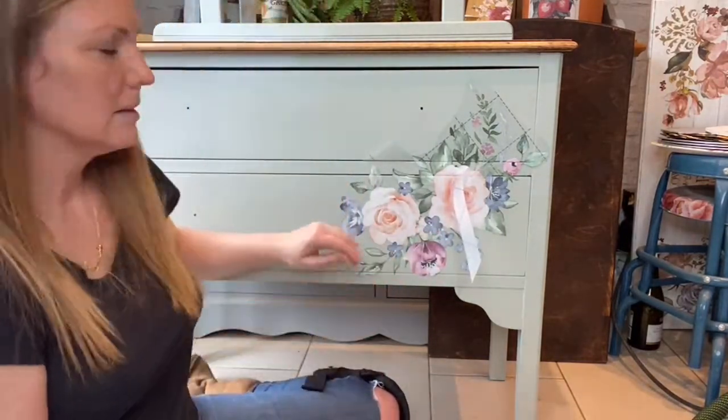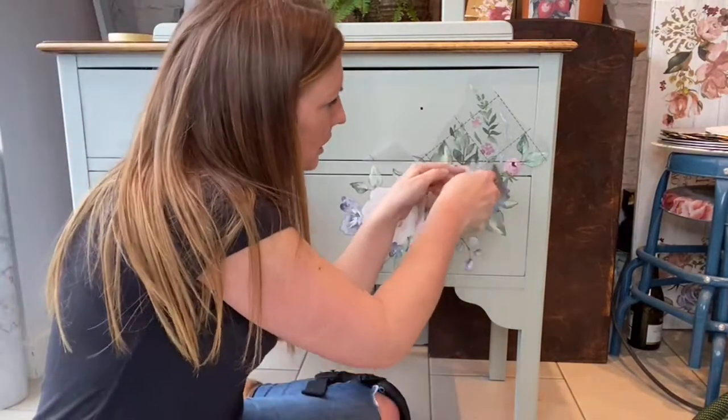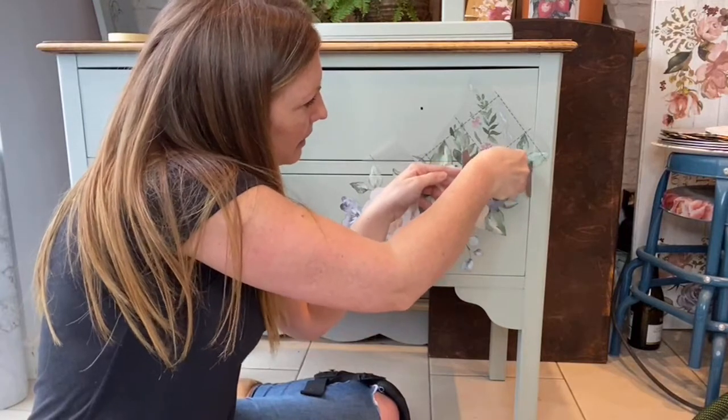Oh, it's pretty, these colours. Oh, I love that. I might fill in this little area here. I'm not sure that looks right empty.